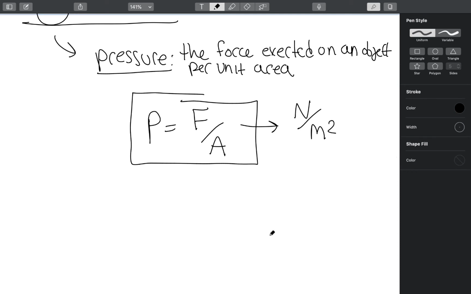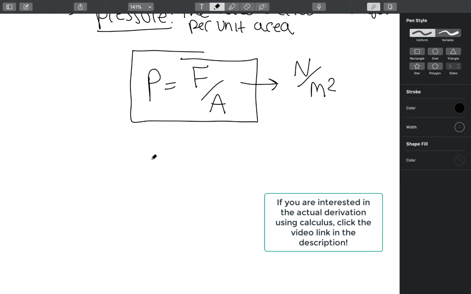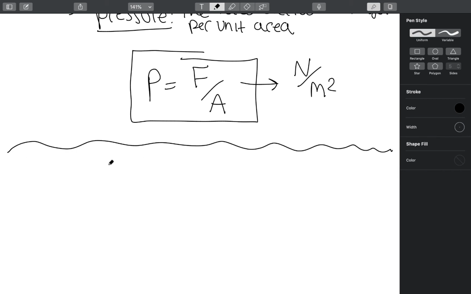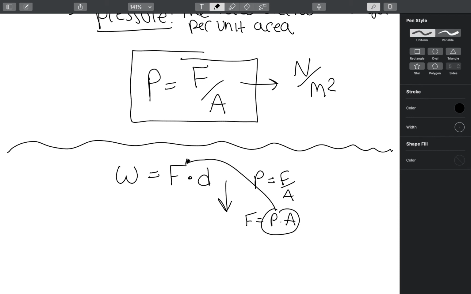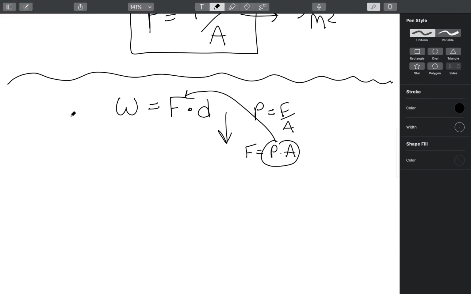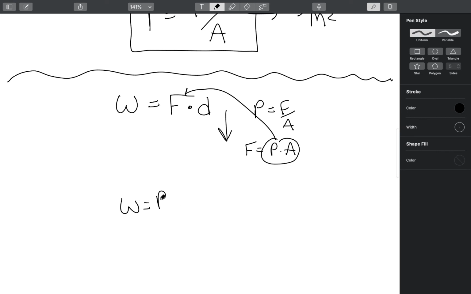The equation for PV work, you can understand where it comes from with this little derivation. Let's start with our regular work equation. Work is equal to the force times the distance. And we know that P is equal to F over A. So if we solve for force, force is equal to P times A. We can substitute this in, giving us work is equal to pressure times area times D.